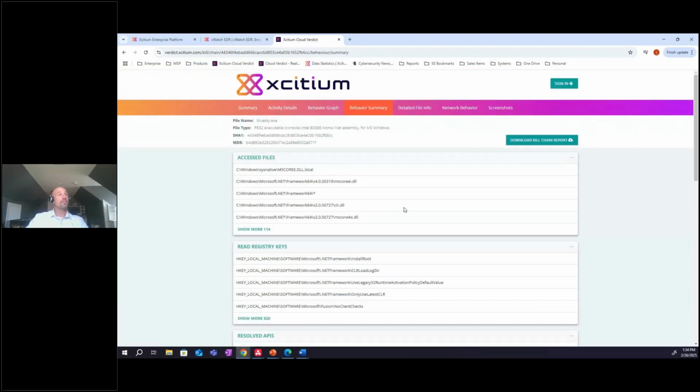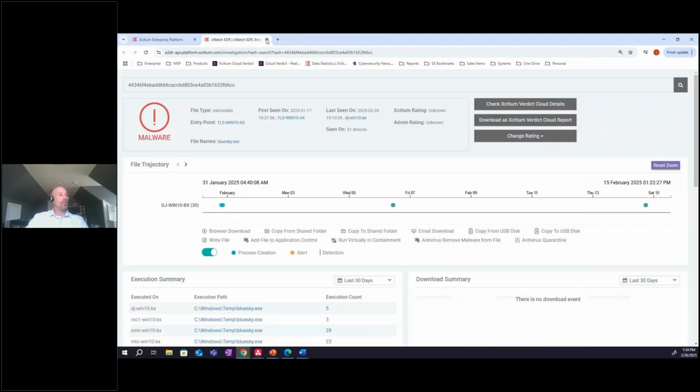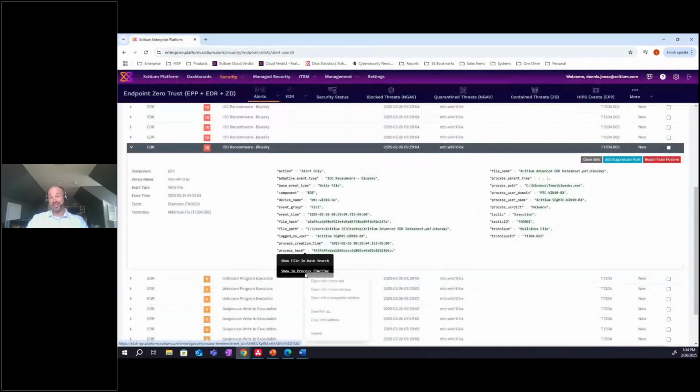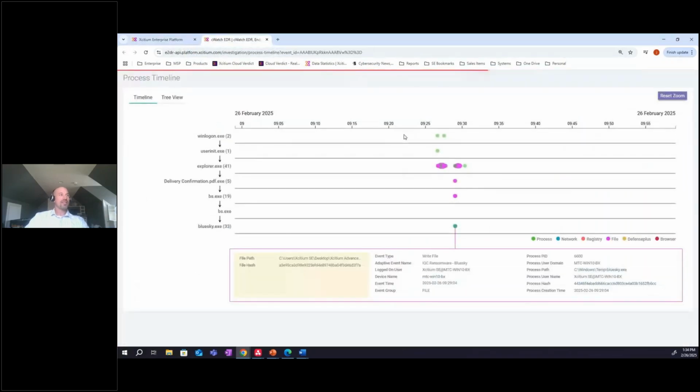The second view I want to show you is the process timeline. In this process timeline, we have two different views. Obviously, we're going to show the regular timeline view first. You can see that the user logged into the machine, right? We're going to be able to see the desktop, all the start menu items have started up.